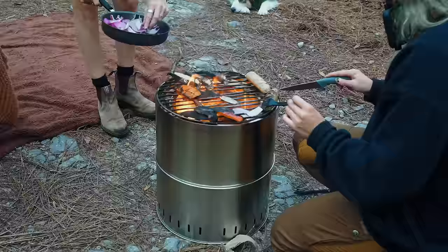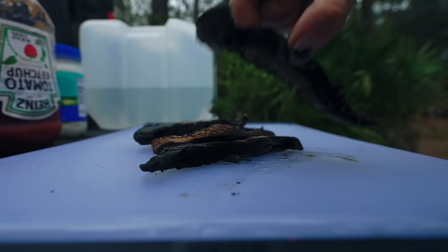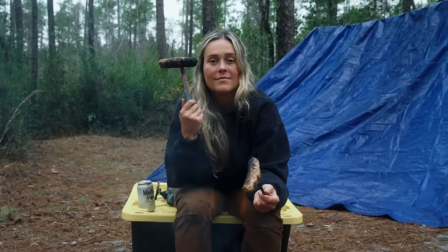RIP shroom. Don't lose the sausages. Looking pretty good. This guy's done. Oh yeah.